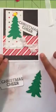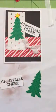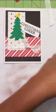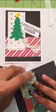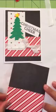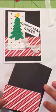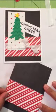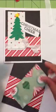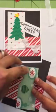And now we're going to do a cheater bow. Can you see this bow around here? This is called a cheater bow, and I'll show you how to do that. You have 2 lengths of ribbon in your package, one longer, one shorter. The longer ribbon we're going to start with. I'm just going to adhere this to my card. Yep. For a second I thought I was doing it the wrong way. And then I'm going to adhere the second layer, and I'm just using the runner here.